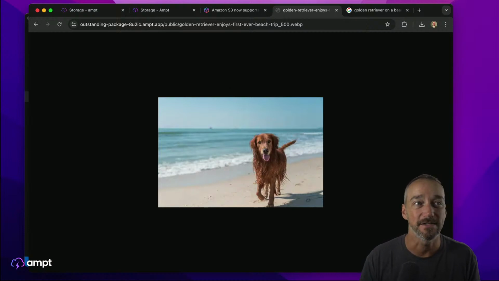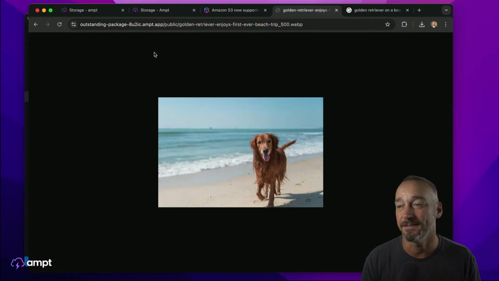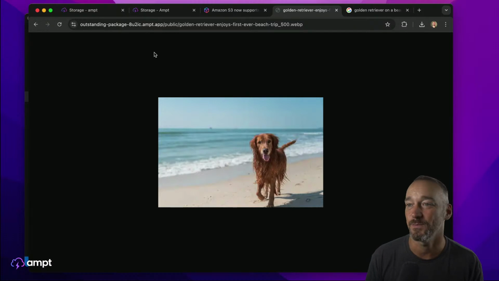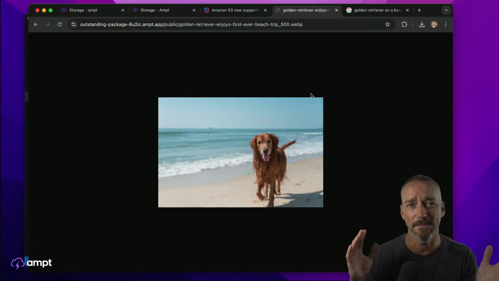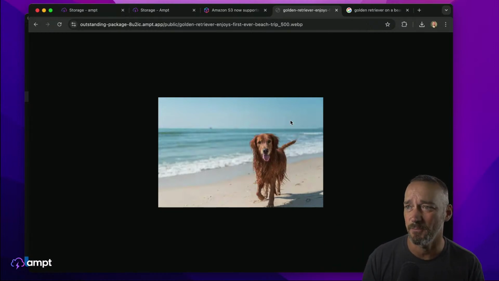We were able to essentially just run Ampt and have a standard Node app. This one's using TypeScript, but anyway, pretty cool, I think. It gives us some good capabilities to do some stuff. So, all right, a couple of things before we move on, and maybe we'll play around with some more of the trigger stuff.